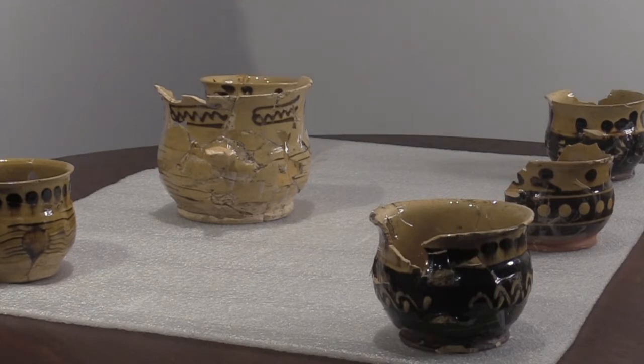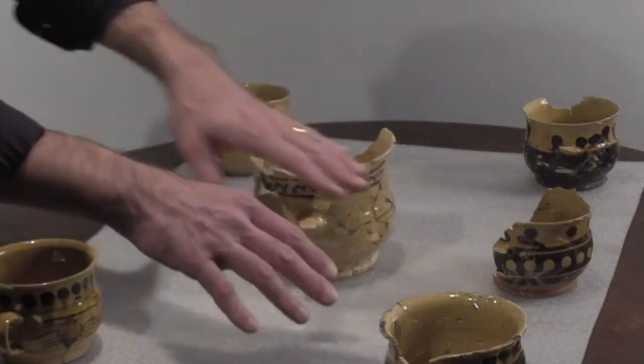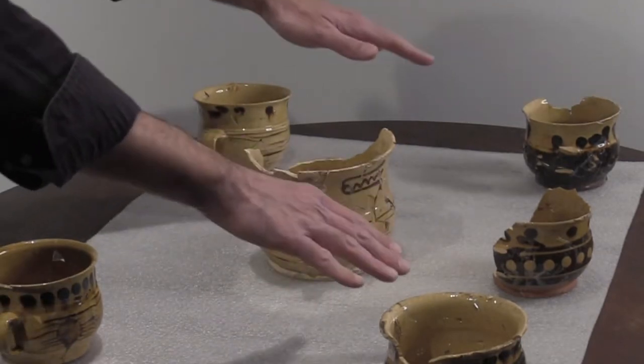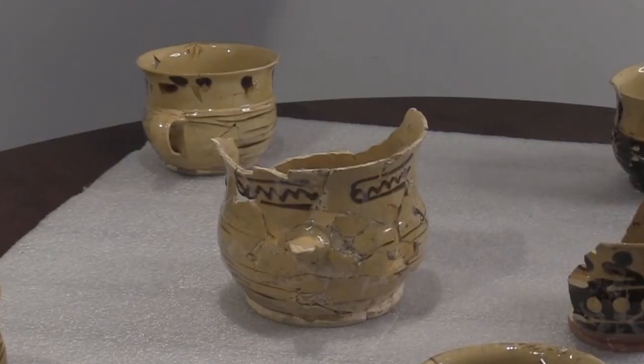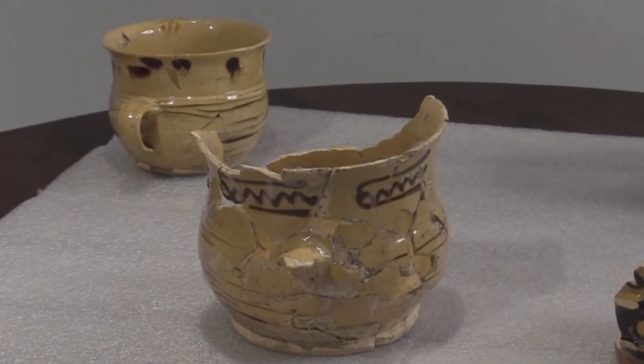This is not the only style of posset cup that existed in the period. On the table in front of me, I have a few others that we found here from the archaeological dig, and they come in a variation of styles. They're all yellow glazed, but you'll also see brown decoration — sometimes it's just dots and lines. A few in the front are primarily brown with yellow highlights. And here in the center of the table is actually a triple-size posset cup — bigger by far than all the others. It's possible that this one was the one for the party, made for the group and passed around for everybody to enjoy.